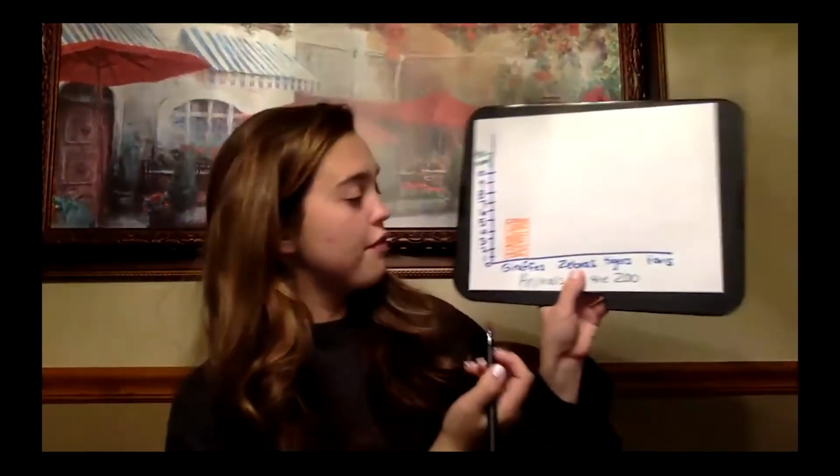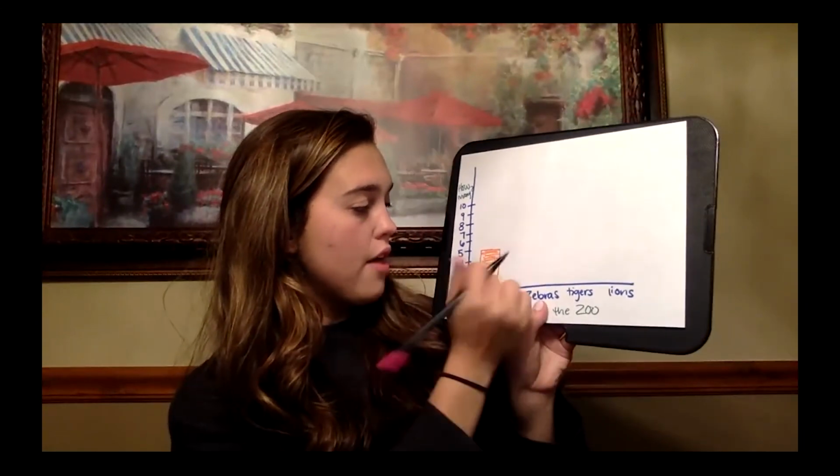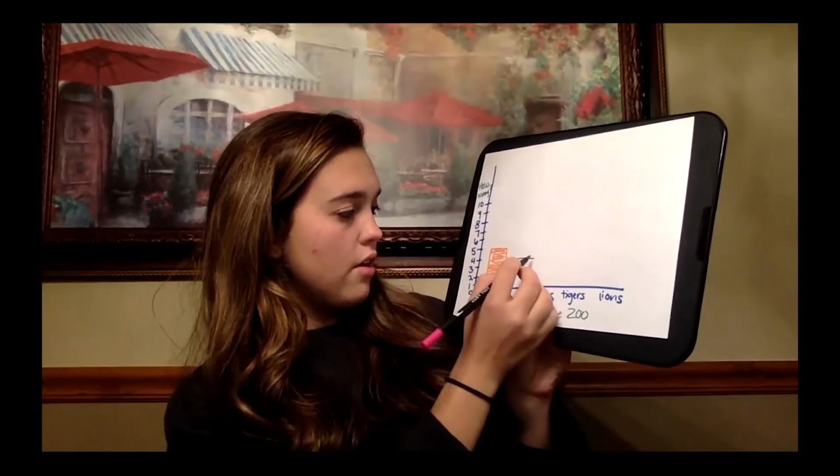Now, let's move on to our next data point. We are looking at 4 zebras. 4 zebras. So I'm actually going to be done with this color because I want a little bit of contrast. So now I'm going to pick a new color and mark 4. I look at the 4 right here and I bring it over to where the zebras are. Okay.